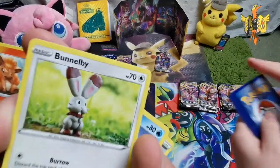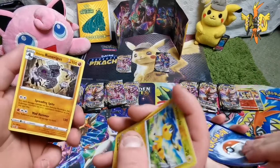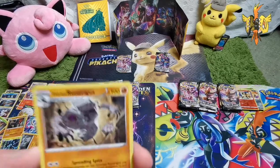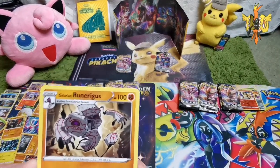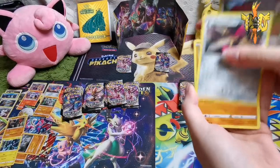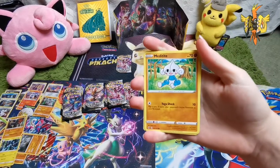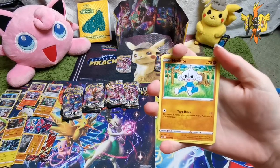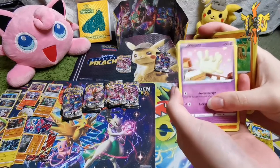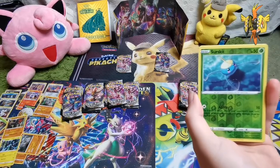Darumaka, Bunnelby, which is a clay Bunnelby. The Vulpix, the Phantom, the Farfetch'd, the Hiloptile, and the Galarian Runerigus. Well, I don't know. That form is kind of cool. Yeah, he's okay. He's an okay mon. He just looks like a really weird Smurf. He's very deformed. I don't understand what the head's about. He's just like a Smurf with a nappy.